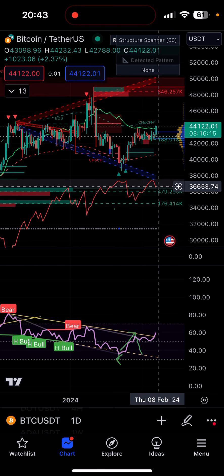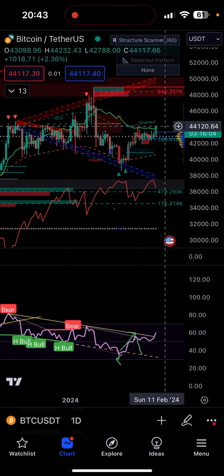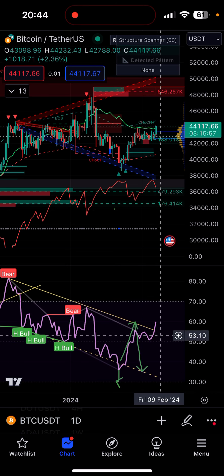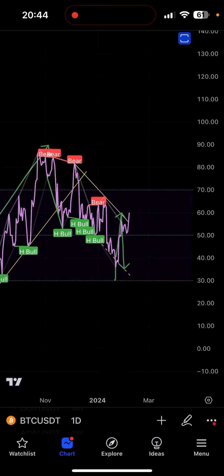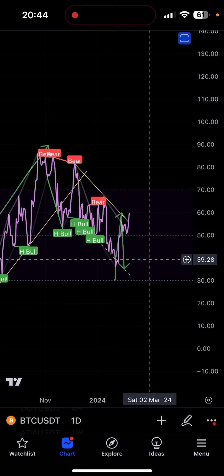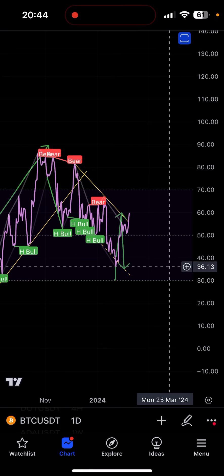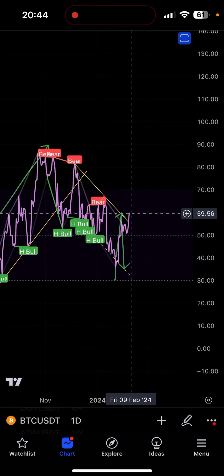It's too early to say for certain, and currently we are celebrating the breakout — we're above 44. But keep an eye on where we close today: are we closing above 44 and confirming on the RSI daily that we remain above this resistance? Remember my thoughts about the golden entry on the RSI — I much prefer a breakout from a level below 50, where the RSI has fully exhausted to the downside and then breaks out, giving multiple tests of resistance to reduce the likelihood of a fakeout.